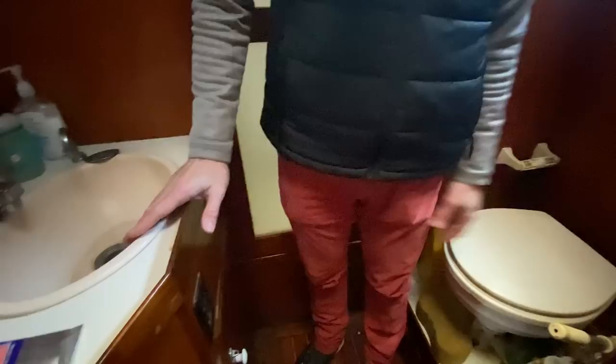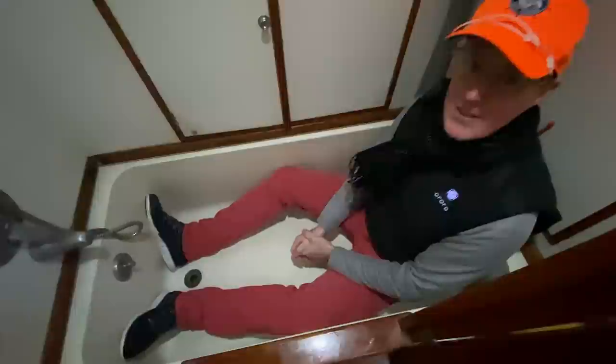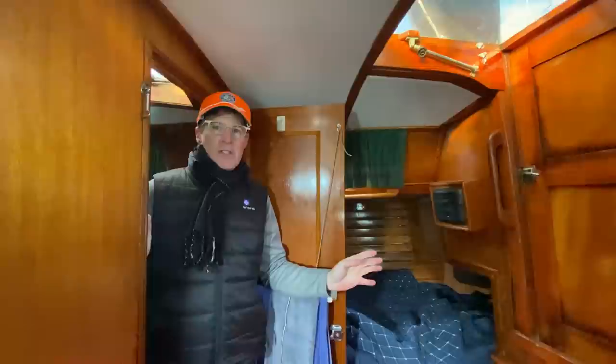There's a freshwater foot pump that's broken. The sink flow doesn't work very well and the drain doesn't work all that well either — so there are a bunch of plumbing issues to iron out. And of course, the tub. You can actually get in — a six-foot-one massive male actually fits in this. And behind the green door is access to the engine room right there. One thing I'm thinking about is redoing some of the lighting and wall treatments here. That's the flash forward — the synopsis of some of the good things and things that need work.